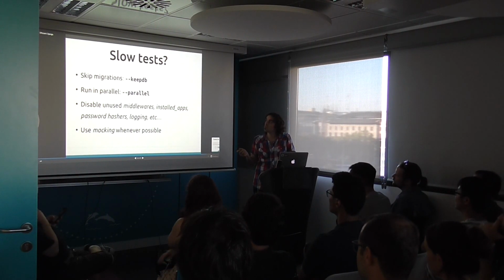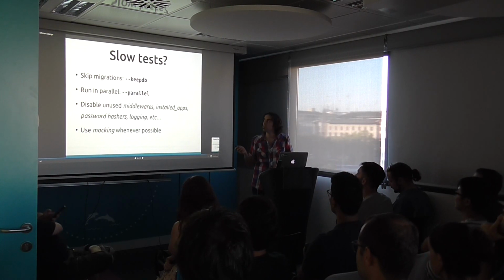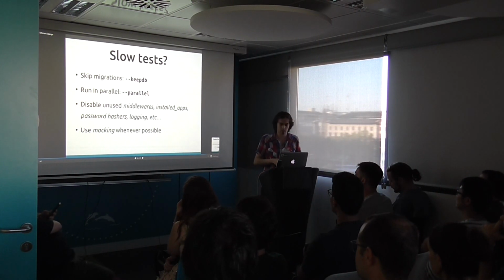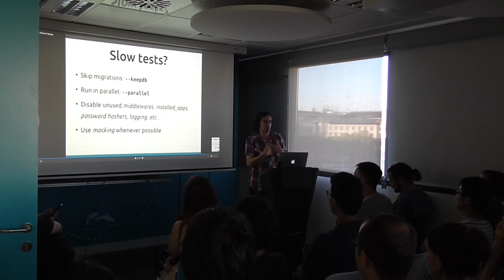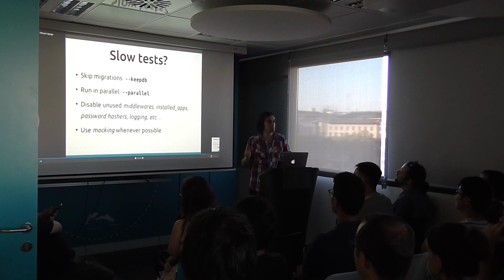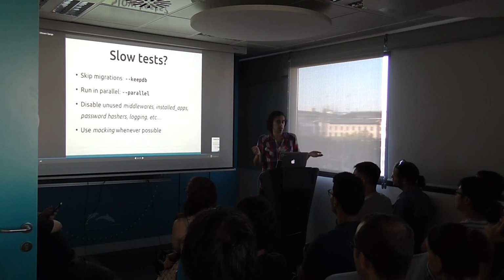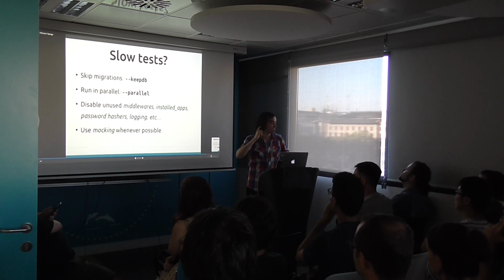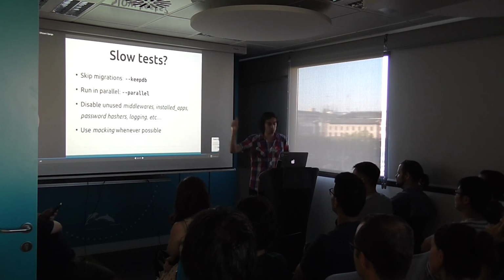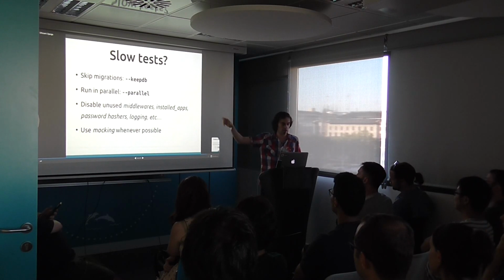And next tip, running in parallel. This is really new, in Django 1.9, and before that we had to do many different hacks to run in parallel, where each testing framework had different things, and they were not compatible with each other's plugins, and it was super funny. If you run in parallel, it will go faster. It will segment by test cases. So if you have 10 test cases and you run, say, 4 in parallel, it will be much faster, of course. By default, parallel will take, I think, the number of CPUs plus 1, something like that. So it's already intelligent enough, so when you are running the tests, you just add keep DB and parallel, and that's it.